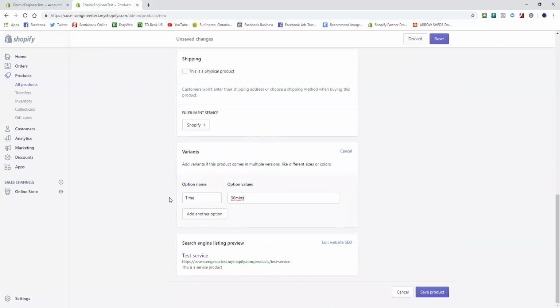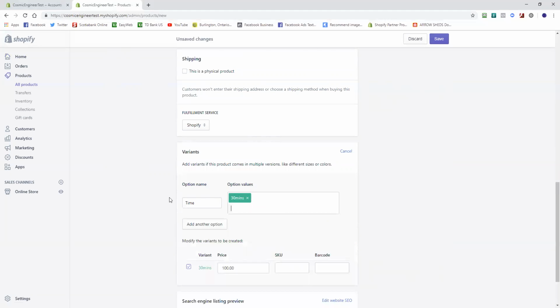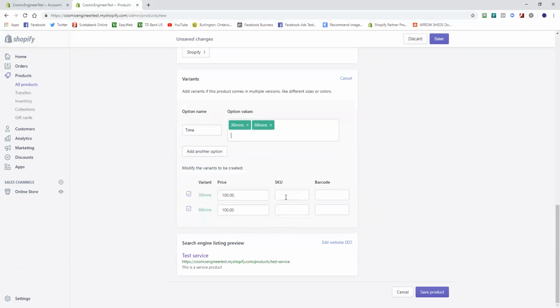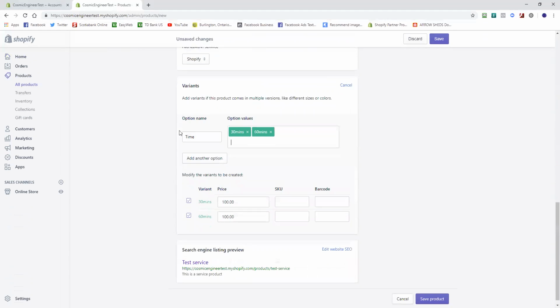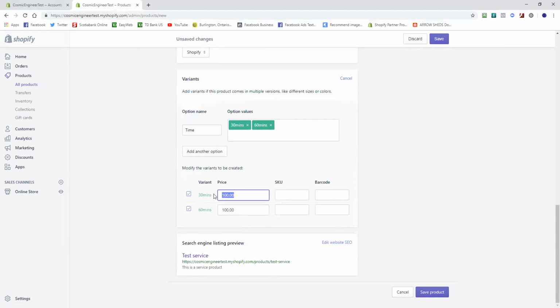So to add a second or a third or a fourth one, you just hit the comma option, and then you would go like this. And that's it. Basically what it does when you do that is that once you save it, this pricing option would be gone. And you make the note down here. So you might want to say that 30 minutes is $65 and an hour is $100. And so then at this point we hit save.